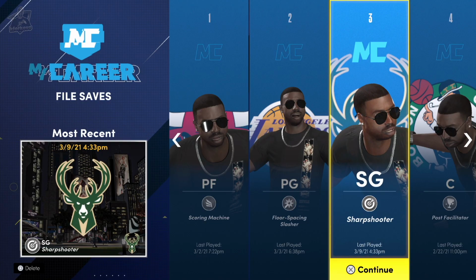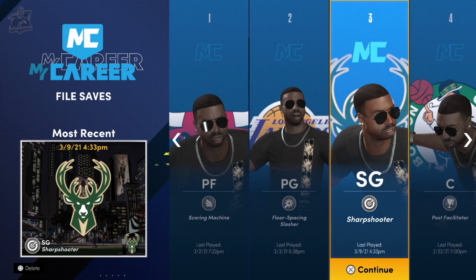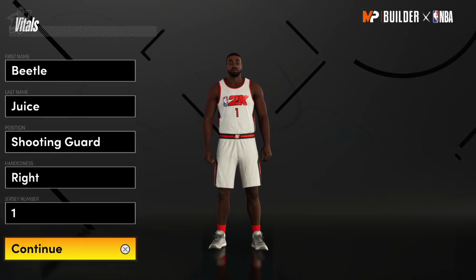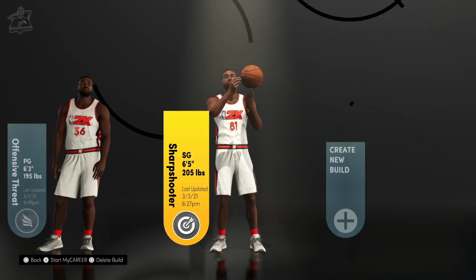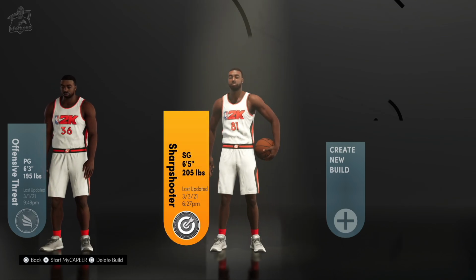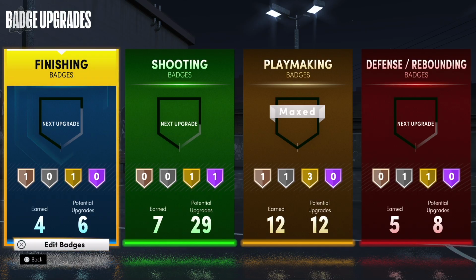Alright, so for the past few years, my favorite build to use has always been a sharpshooter. Something that's more of an off-ball type of build that can easily get open and knock down threes. So if you're anything like me and you're looking for the best sharpshooter build on 2K21 Next Gen, this is the video for you. Now, I actually messed up when I was making my sharpshooter build a few days ago.